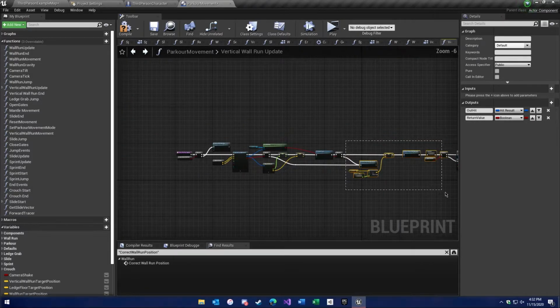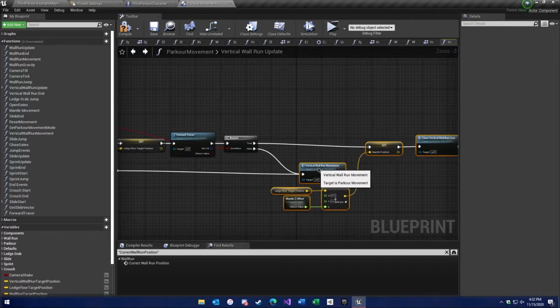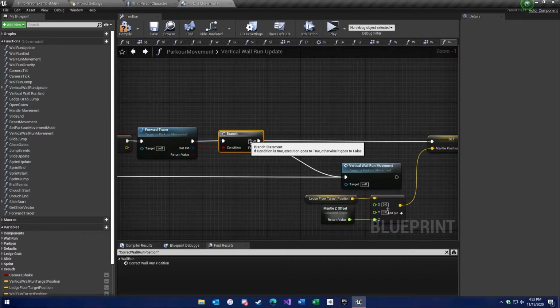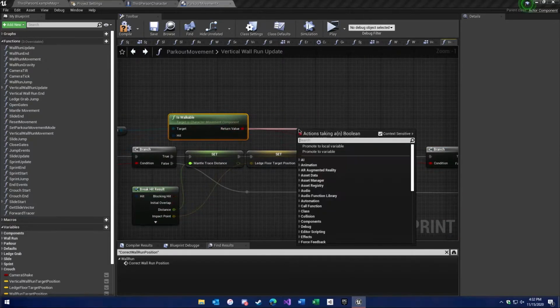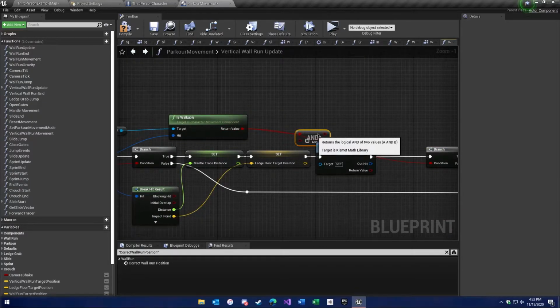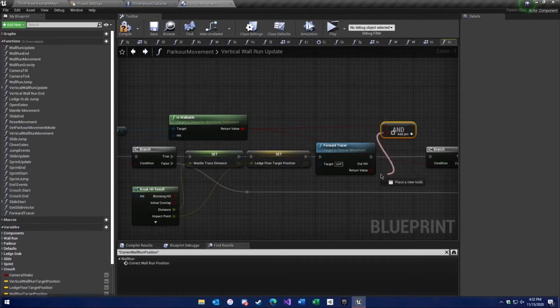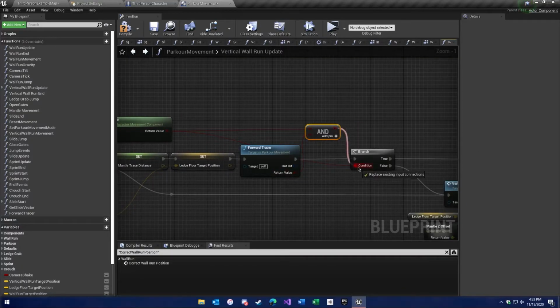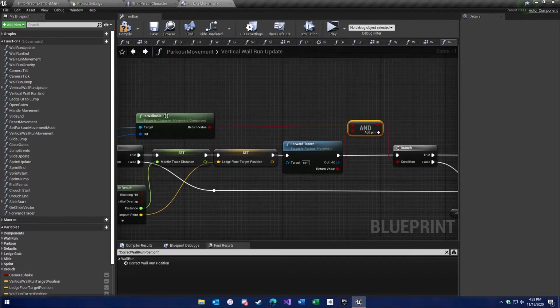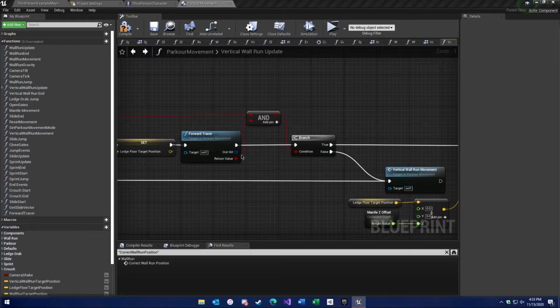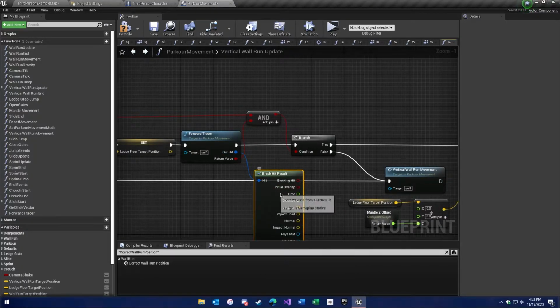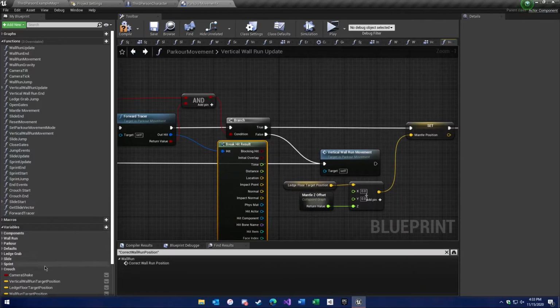Now we only want to proceed if we actually do hit the forward tracer. So let's move this out. We'll do an and check here with our hit. So if we do hit the wall and the surface is walkable, then that's when we'll want to proceed. Now let's break this hit result so we can set our ledge climb wall vectors.